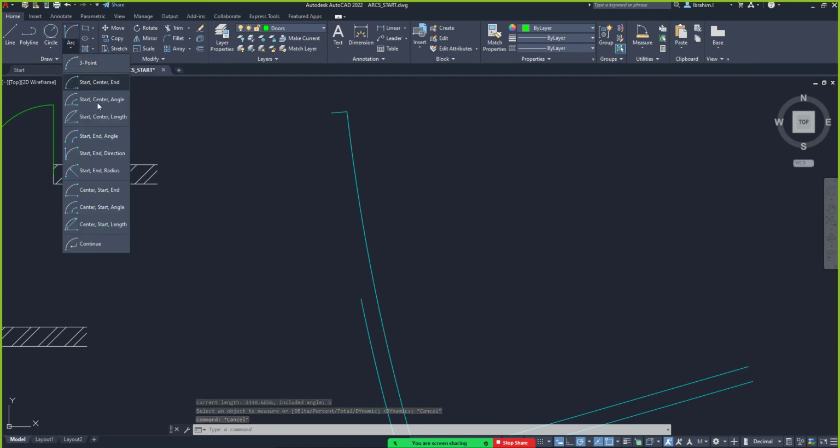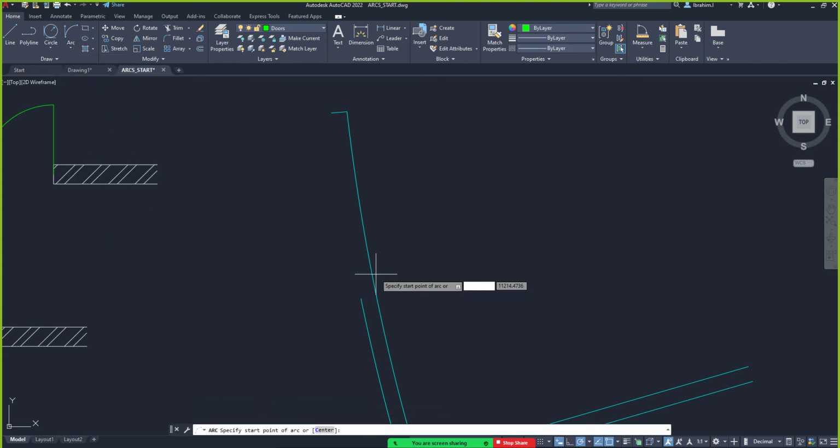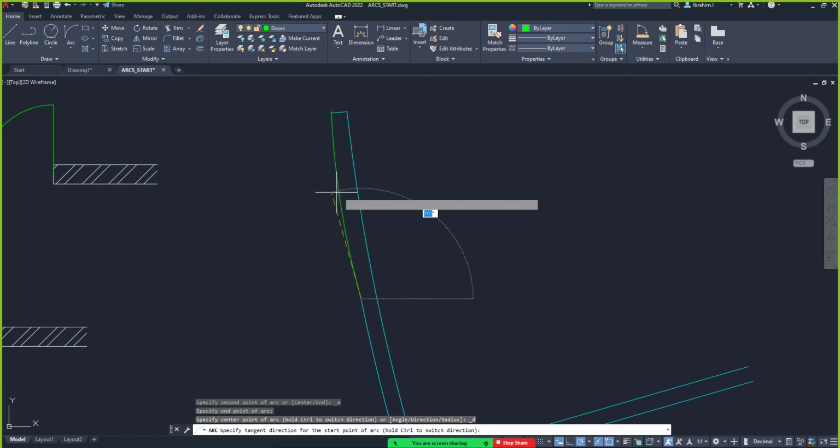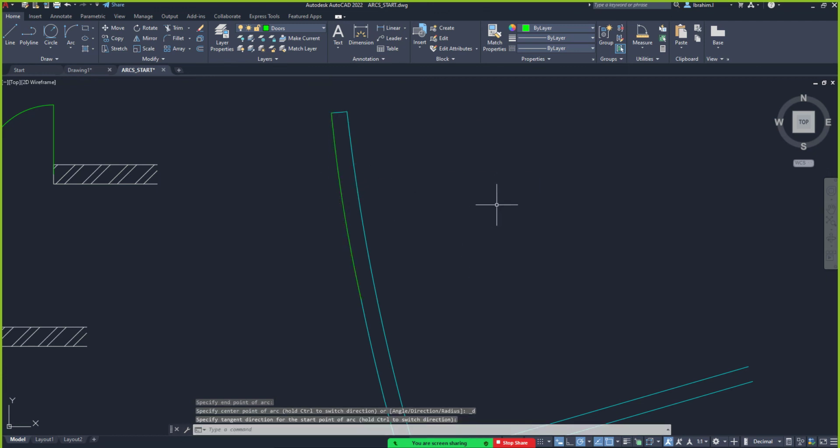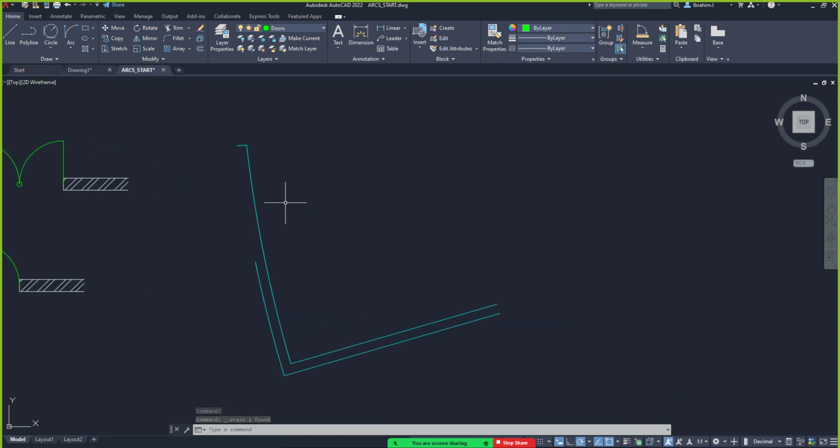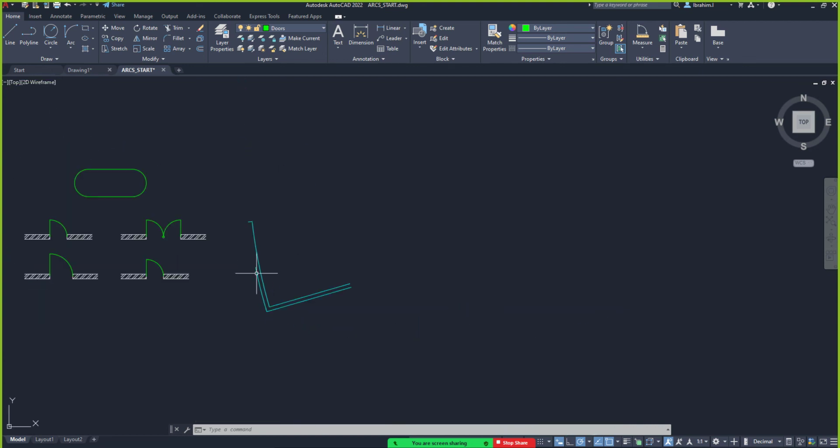I want to use start end direction for my hack. You understand? So you start and I can use hack now. So just use your height to gauge. You are using your height to gauge, right? But this is working, but this is not actually working. It's not precise. So there is something we can do for a broken arc like this.